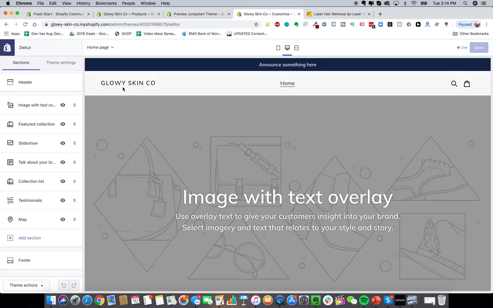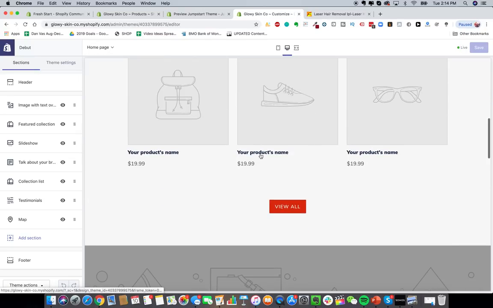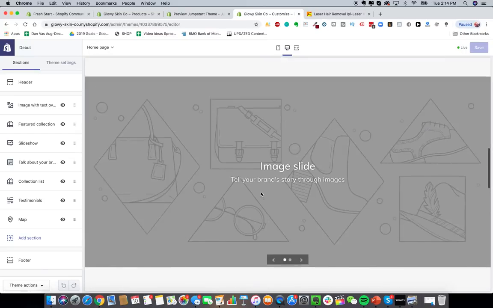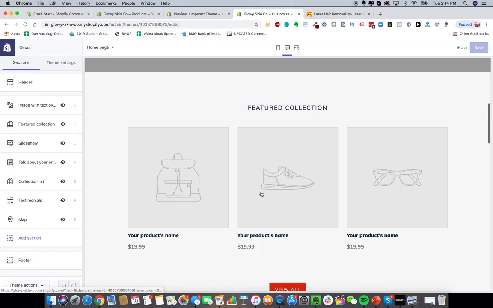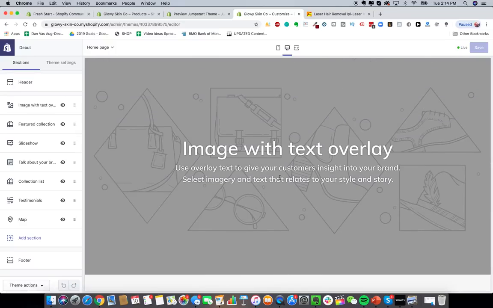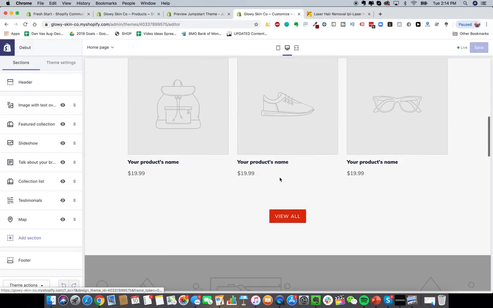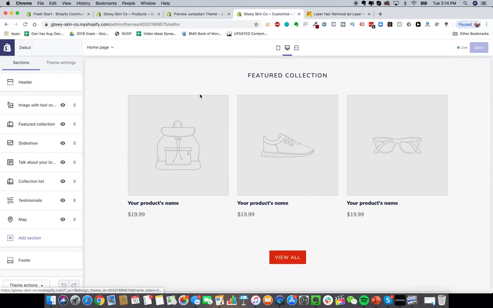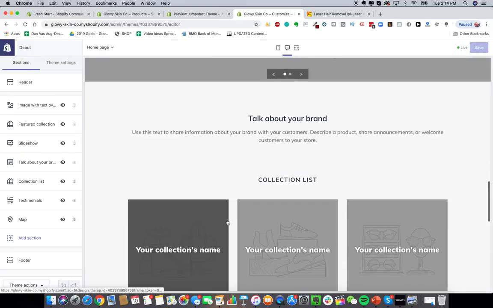And as you can see, it just has the store name, so Glowy Skin Co. We're going to change that to Glowy Skin. And then boom, this is what it looks like. So since this is going to be a branded dropshipping store, it's only going to be one product at first. Maybe we're going to add on some complementary products later once we've already made money and we're making money. For now, we're going to delete like this featured collection, and we're going to make some changes here.